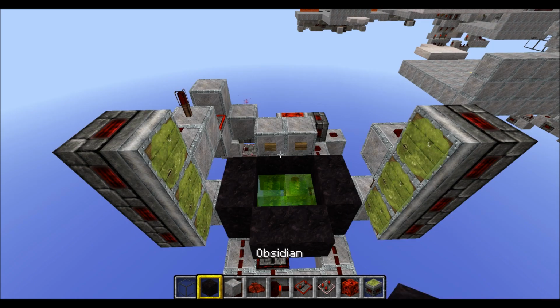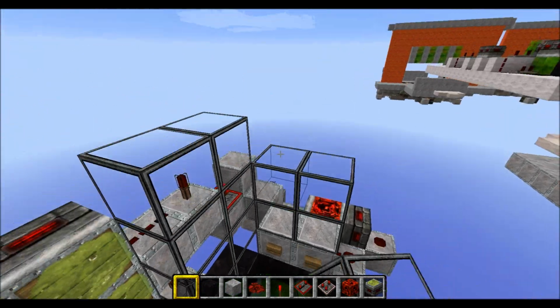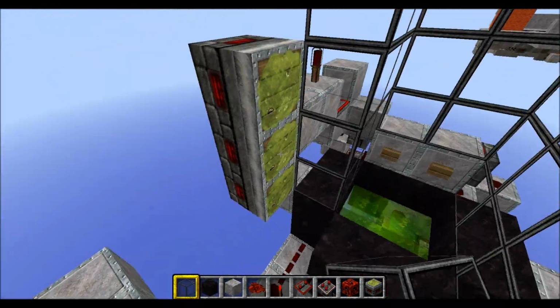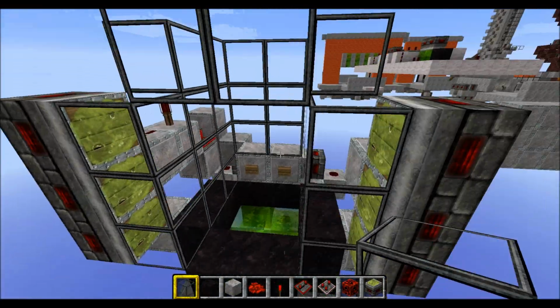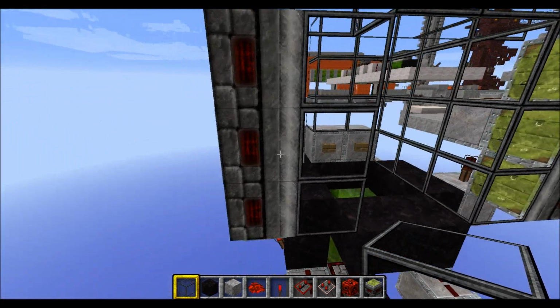So for now, let's use some glass and build it up to 4 blocks above the floor level. Don't forget to put some in front of those sticky pistons here and on top of this. And now it should work similar to this.